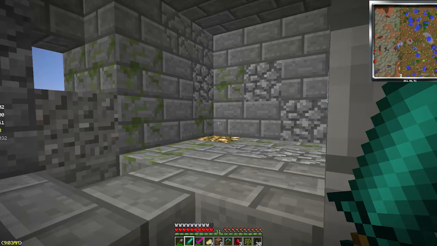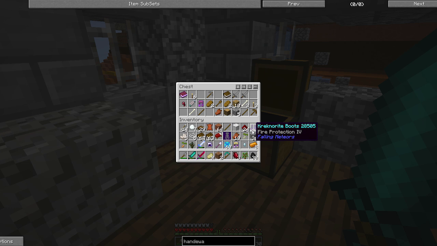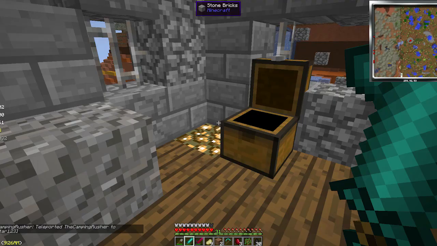Wow, we nearly walked past this thing. Oh, there's a bed. What is it? Surplus platoons of warding? Archery. I have arrived. Where are we? Oh my gosh. Unbreaking 3. Oh, rotten chunk. Oh no. Rotten flesh.